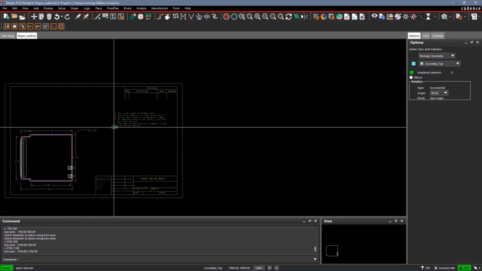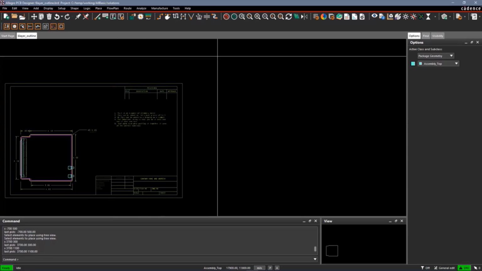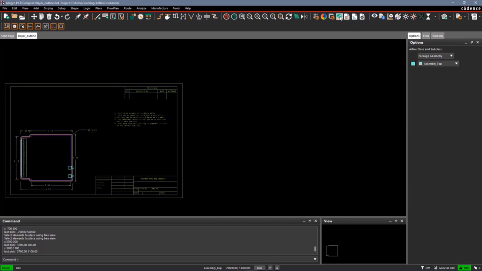All right. So now I have all my parts placed that I know about with this outline over and over again. So I've already got a good starting point. I got my format down. I got maybe some notes. Next, I'm going to define my layer stack up. I'll use the cross-section icon.